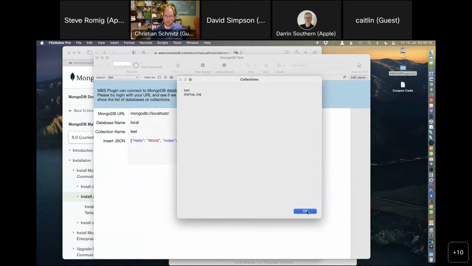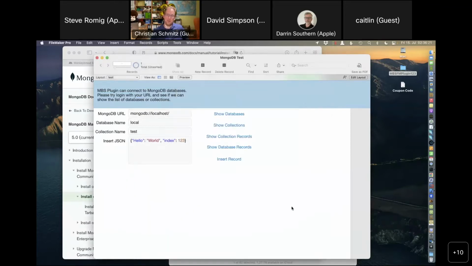There's a test collection. The cool thing about MongoDB is that the schema is defined by what's in there. So as soon as you put in a record in a certain collection, you have the collection. The collection is created by inserting something. And what fields are there is defined by the JSON we insert.